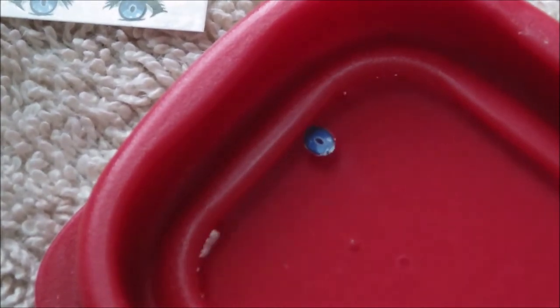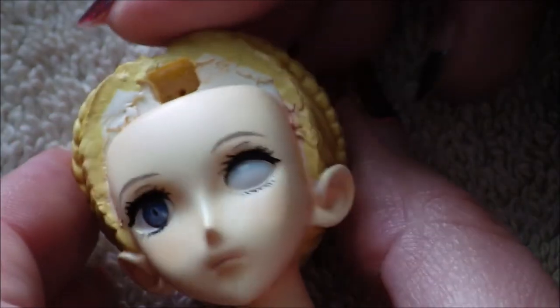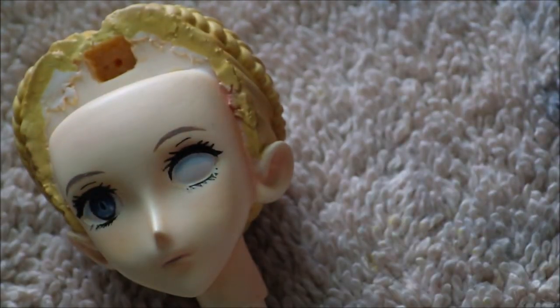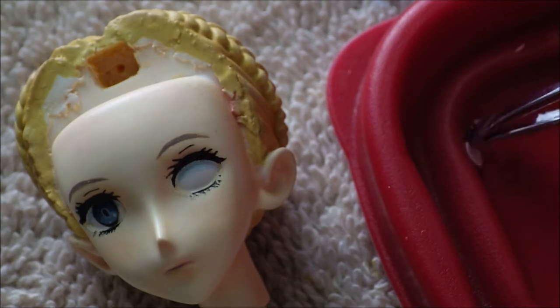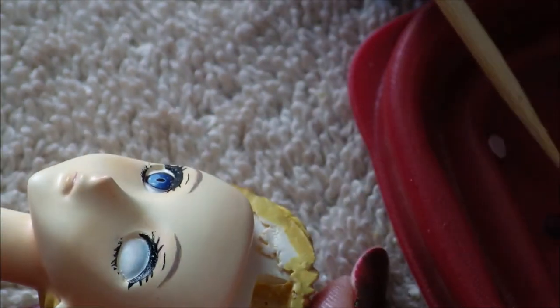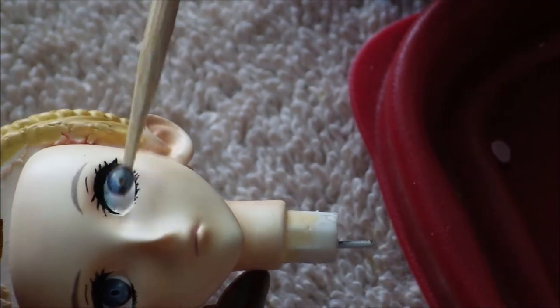So a little bit of a soak in some water, and after placing the first one, I've decided it looks really good. So I'm gonna go ahead and keep using the decals. So now it's just a matter of fishing out this last decal and just placing this eye in.